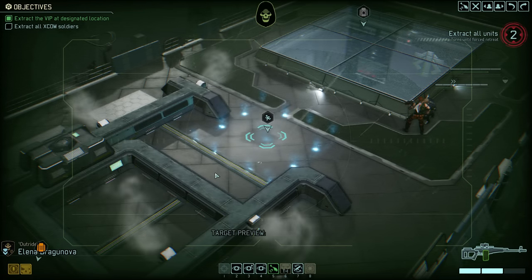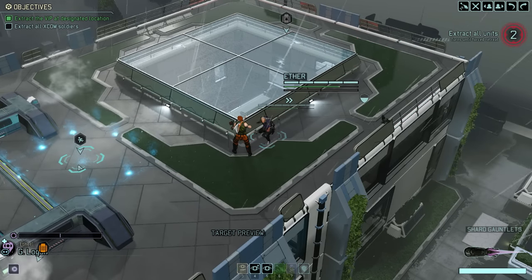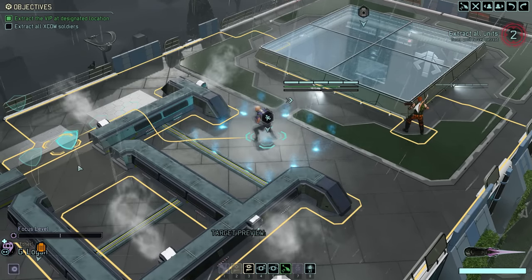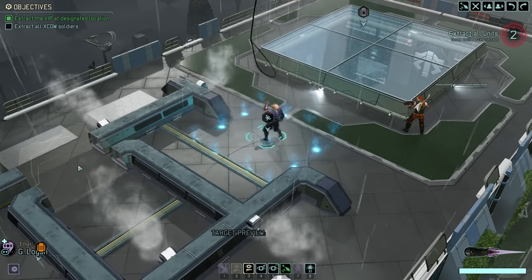That means we can spend the rest of the turn getting out of here, first with the Reaper Dragonova, and then with Templar Logan. Getting out of here!